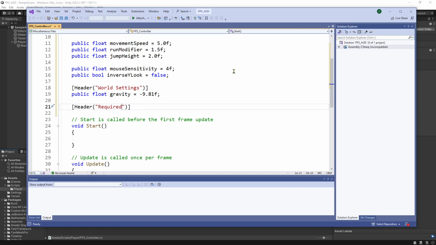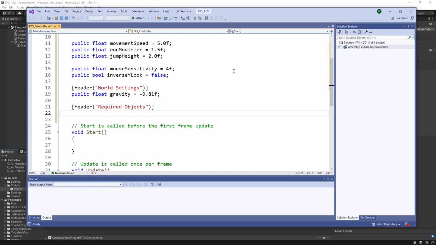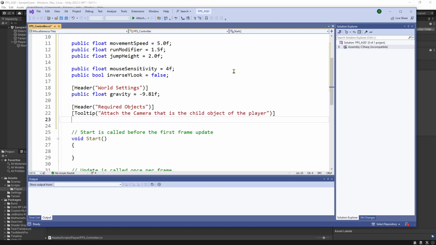I'll just call this required objects. So the tooltip here, we'll do a... so this effectively is the player's head.